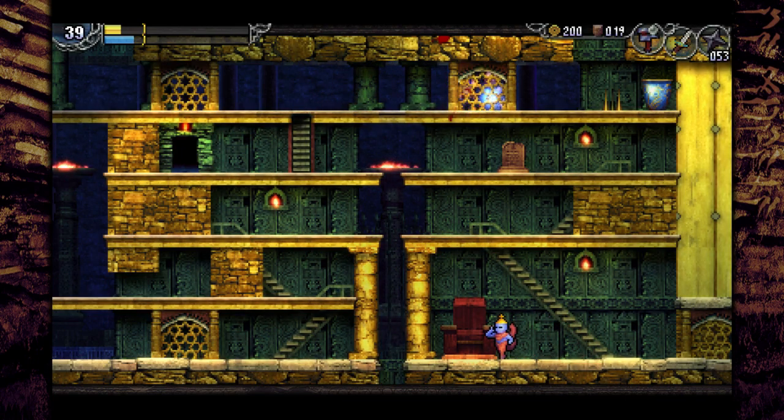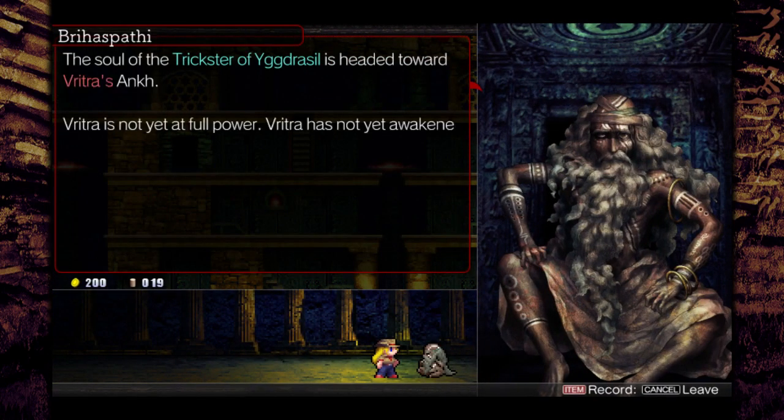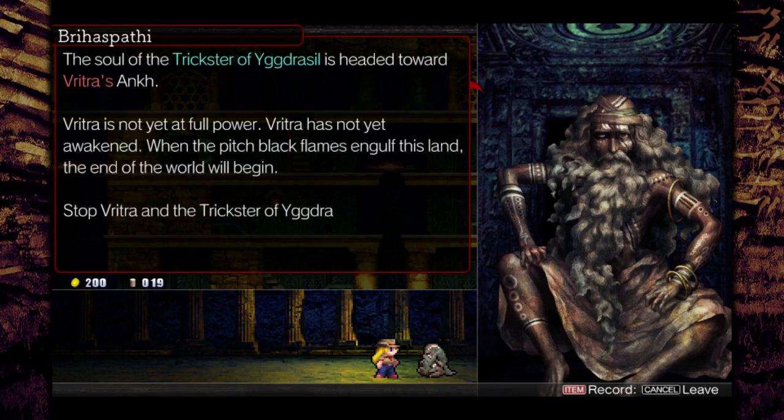Also, Trickster right here. Yeah, you were trying to hide, weren't you? The blood gave you away, though. If you notice, there's a little blood on the walls where he ran to, just to give it away. Hey, I killed that malicious spirit. It's headed for Vritra's Ankh. Vritra's not ready yet!